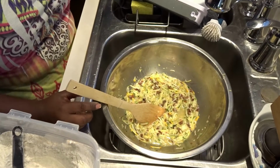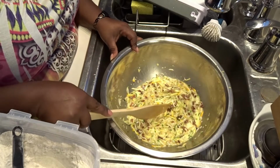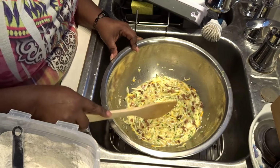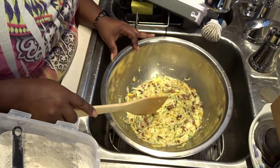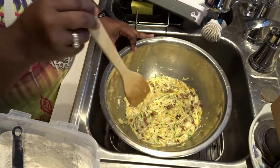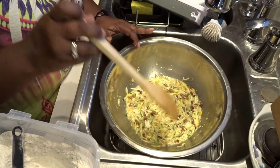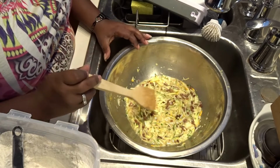All right, guys, I'm back. As you can see, in this bowl is 4 cups of the zucchini shredded up. I'm making this for someone and they wanted bacon and the bacon fat that it was cooked in. So I dumped all of that in.